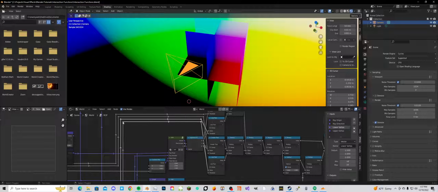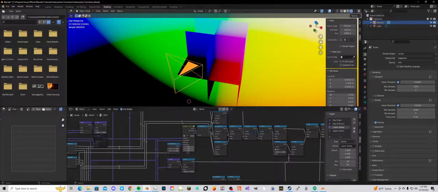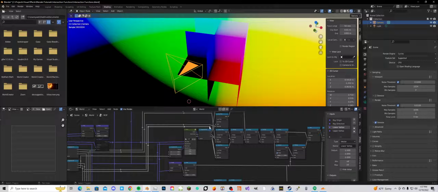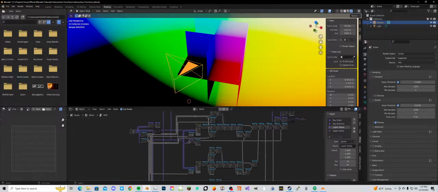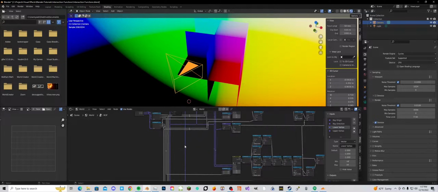Let's move these down a slight bit. Alright, there we go. Love to see it. And this one's going to go way down because it's neater. Alright, sick.